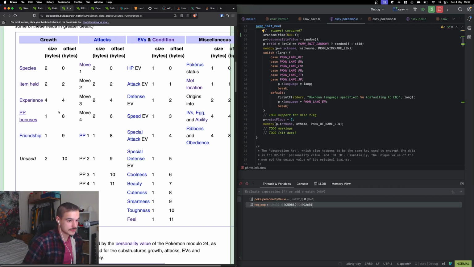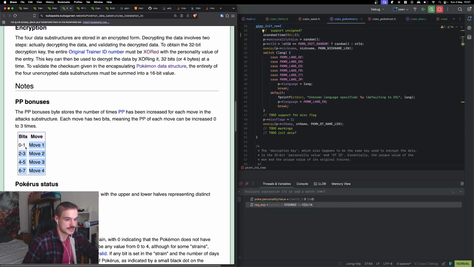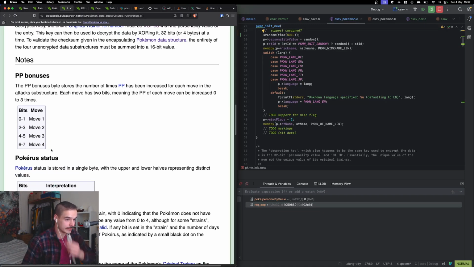So these represent the boosts to PP. It's not this value here. This is current PP. The max PP is derived from this number. So bits 0 to 1 is move 1, 2 to 3 is move 2, 4 to 5 move 3, 6 to 7 move 4. Every move has 2 bits, so you can increase the move 0 to 3 times.